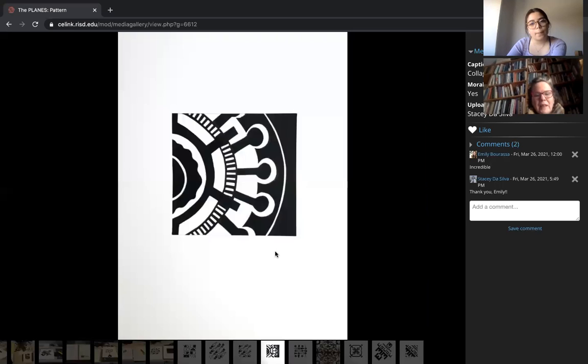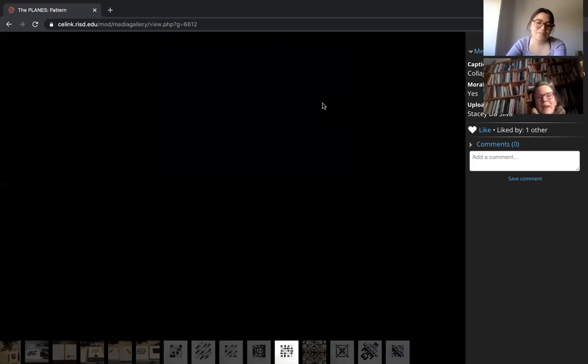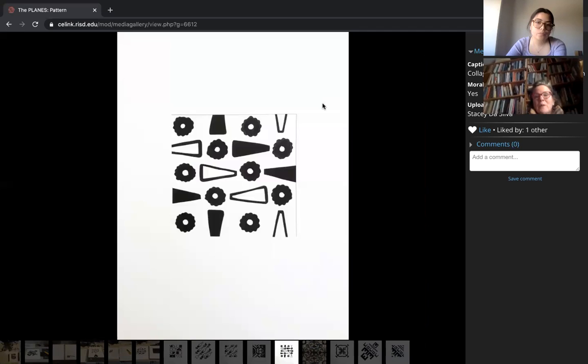This one I loved seeing the process on, and again, really appreciate the boldness of this. I also very much appreciate the connection to the egg beater, yet very abstracted from it. I thought this was very striking, both in process and matted here. I really enjoy seeing it matted. When I saw the process for this one, I thought it was her final image, and then I saw this one and I was like, oh. And I agreed with Emily's comment that said incredible, because it was really wonderful.